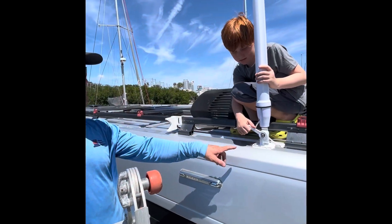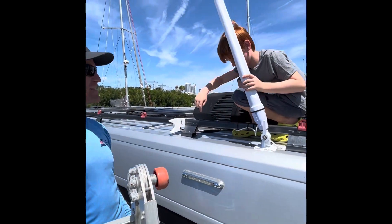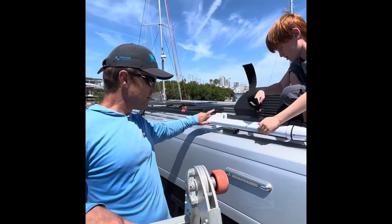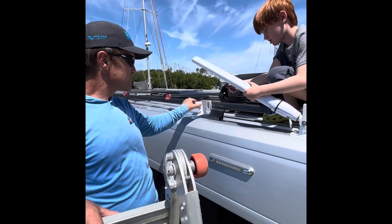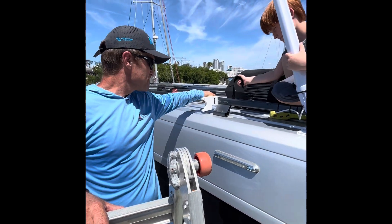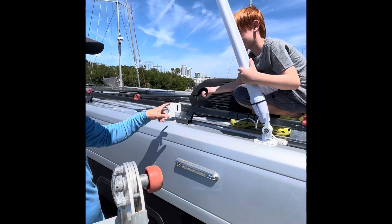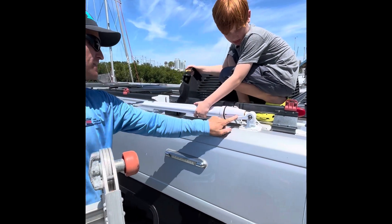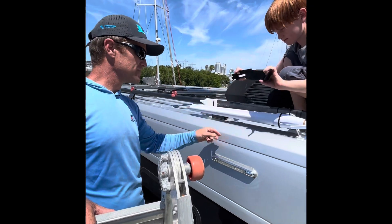Now it's just a case of getting end connections put on and doing configuration, but the hard work is done. Finn is going to ease the clamp, lower the antenna down, and notch it into the bracket — I just made this bracket out of starboard marine-grade plastic, zip-tied to the frame. So it lowers down, latch the clamp down, and then we have one of these rapid Velcro straps.